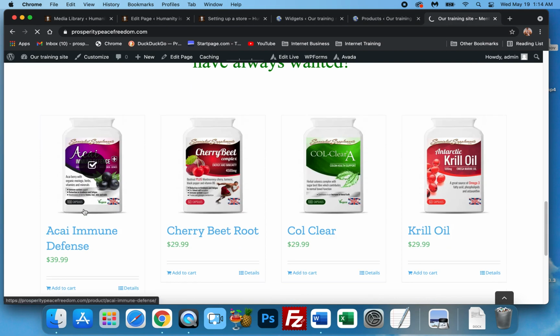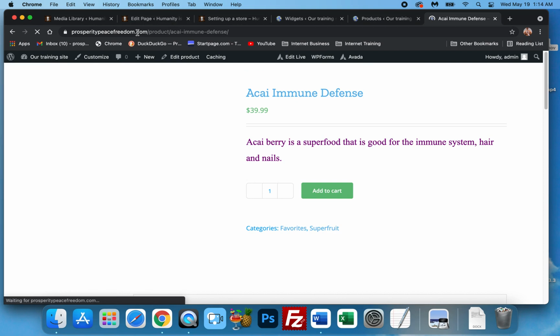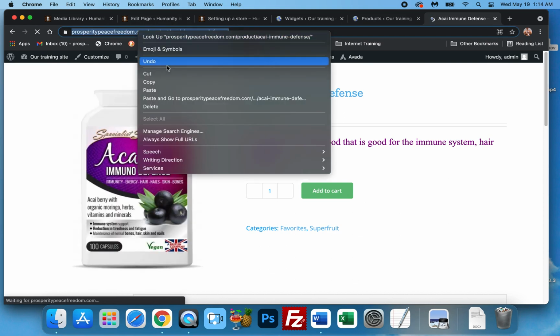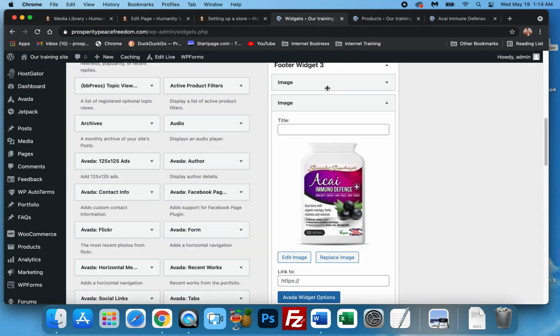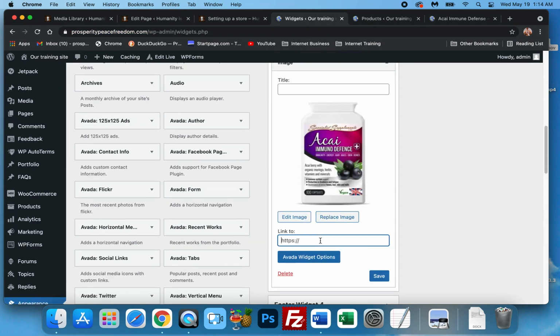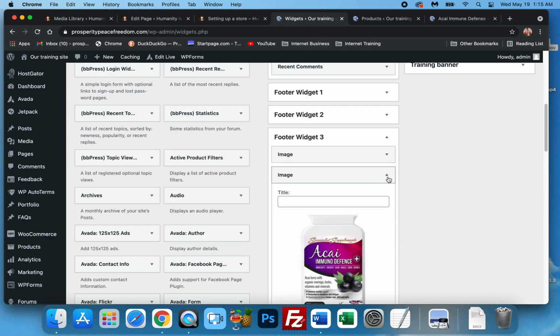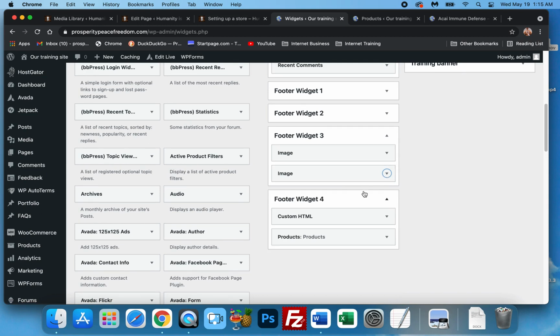There it is. Just click on this. And let's take this link right here. Copy it. And just put that link in there. Click save. And that's another way you can display a product.